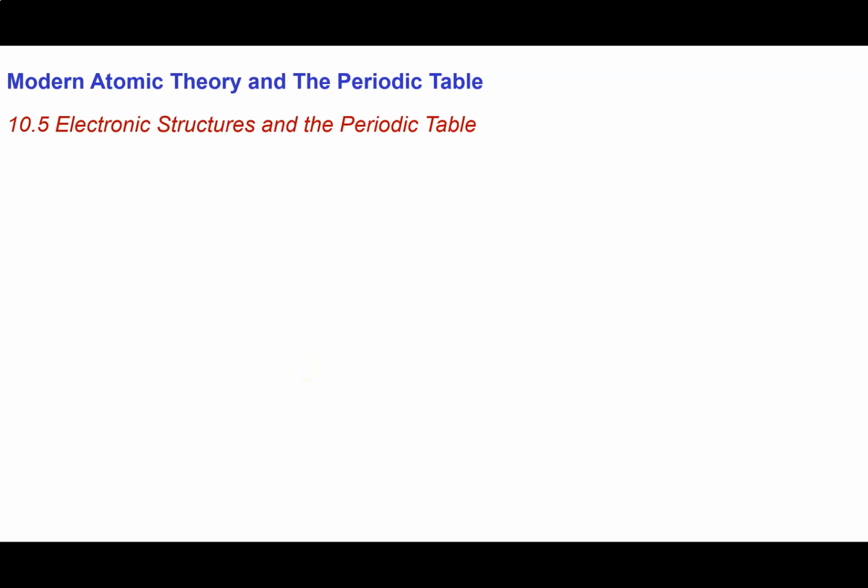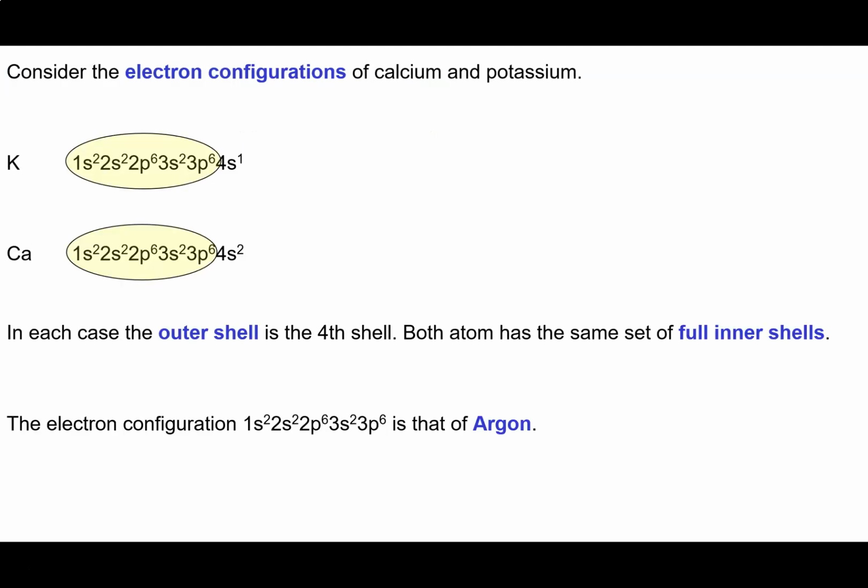So in this video, we're going to attempt to relate the periodic table, which was developed just by looking at the physical and chemical properties of the elements, to the electronic structures of the elements, which was determined by looking at the quantum mechanical model of Schrödinger. And even though these two models and theories were developed at different points in time, if they're valid, there should be an agreement between what we see in both of these models.